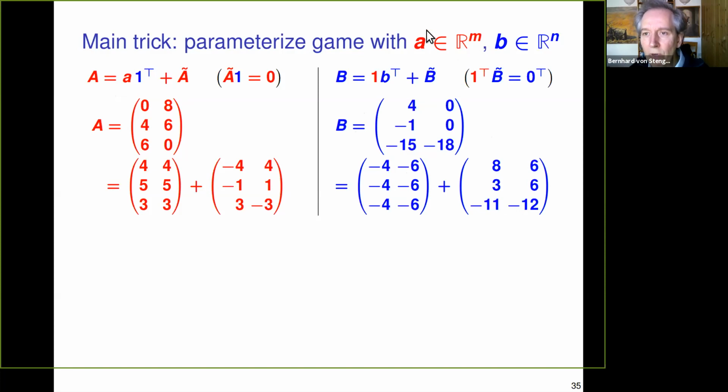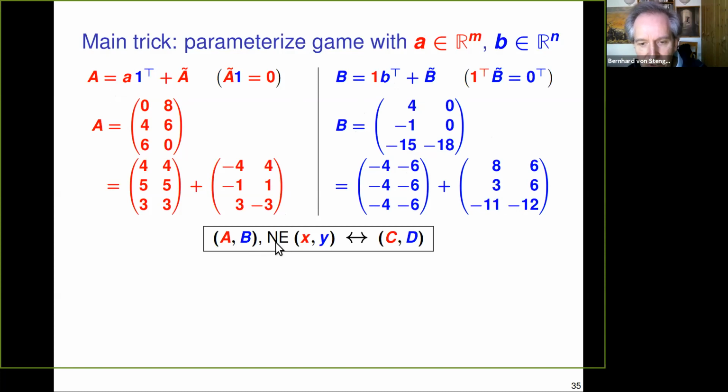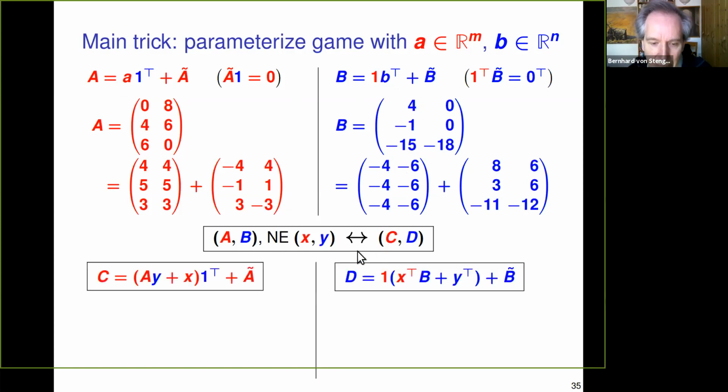And now I only look at this A and the B, which we have here. And we now can define very, very simply the homeomorphism by going from an equilibrium to a new game. It's the right arrow that we're now describing. Namely, all I do is I take A times Y. So you have an equilibrium here. So this is the vector of expected payoffs, A times Y, to which we add X as the new parameter. And similarly, this is the new parameter for the other player, same base game. So the only thing that we manipulate is this vector here, 4, 5, 3, -4, -6.